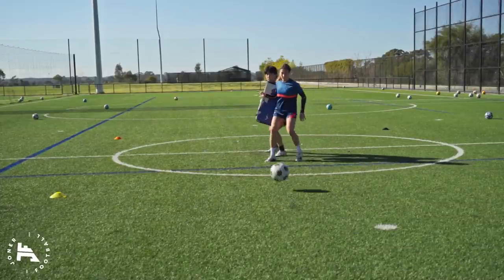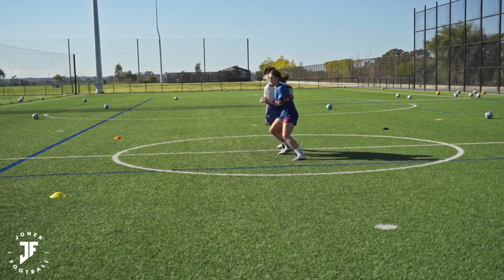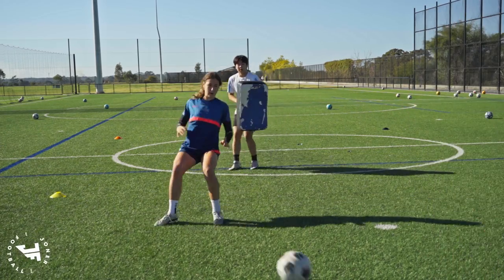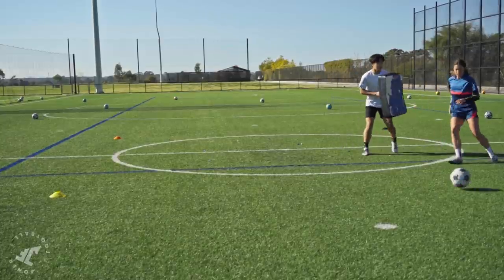Orange, take your touch away. Kind of messy. Good, fire this in, Huntsy. Get your elbow up. Good. Get your elbow up. Hold. Oh, great touch. Try and go with the top of your foot there. A chest one is more for when it's that flight. Yeah, good. Deal with it. Go on, Jack. Right on, Huntsy.